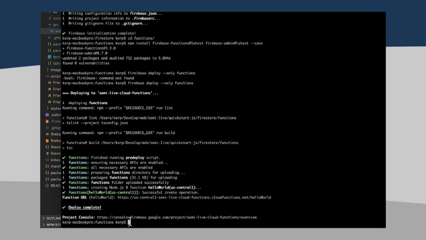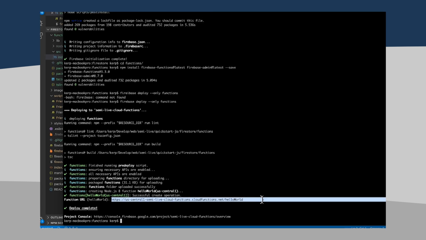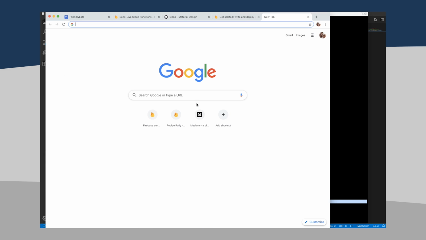which is why I'm going to show you how to run it locally. But first, yay, there's our first deploy. And this actually tells us, oh, this hello world thing, this is where you can run it from. So let's copy this, open up a new browser. I'm going to call this, and I get hello from Firebase. Yay, so my functions are working.